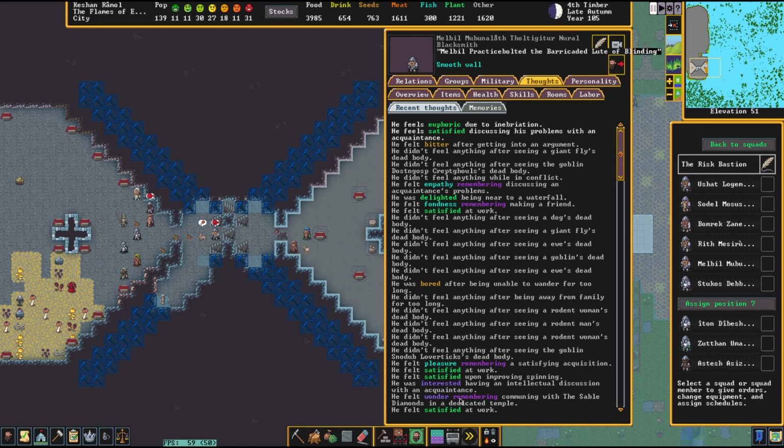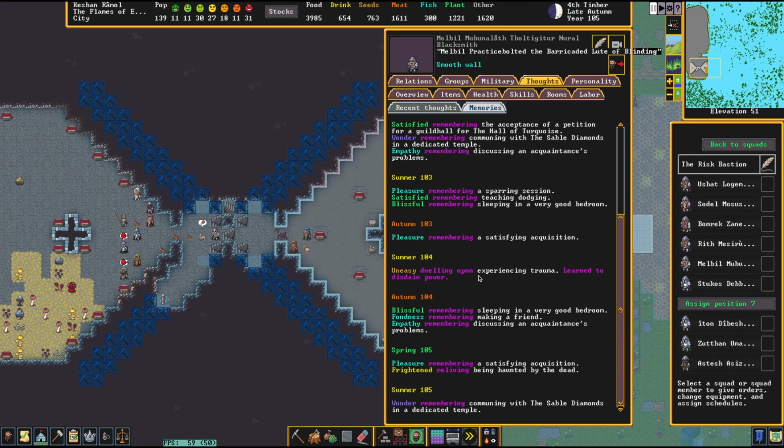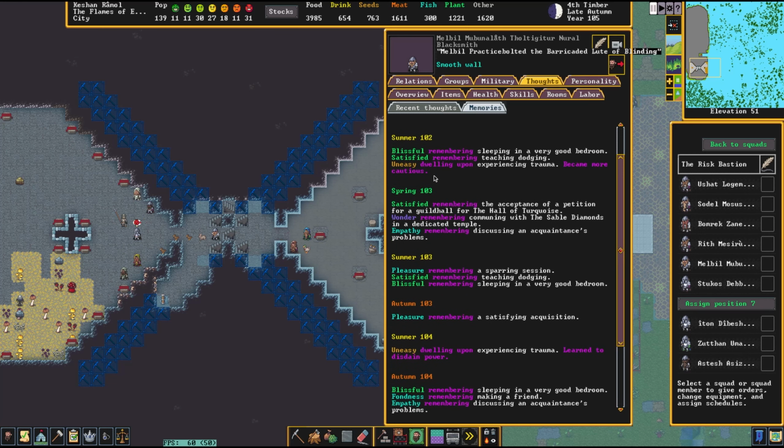Dwelling upon experiencing trauma. Learned to disdain power. So he's upset and he's blaming others. So this up here, the psychology of this game is amazing. Experienced trauma, he became more cautious.